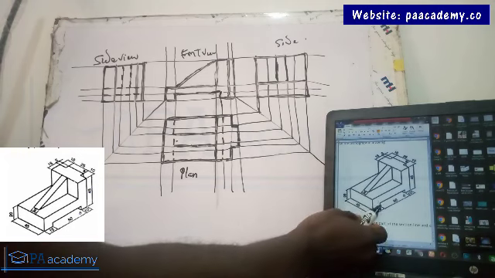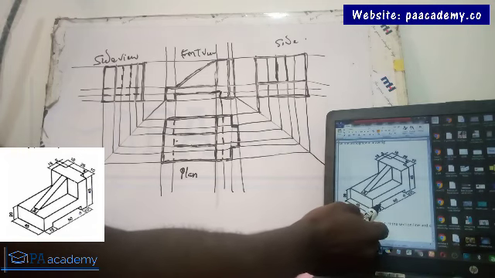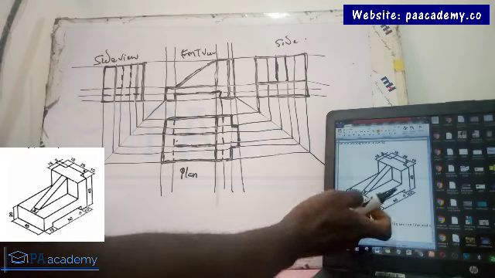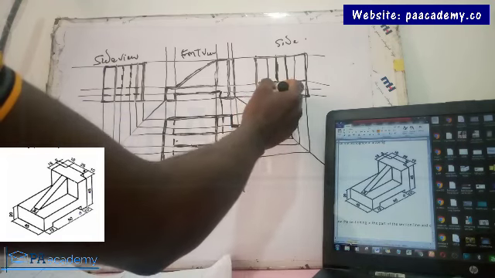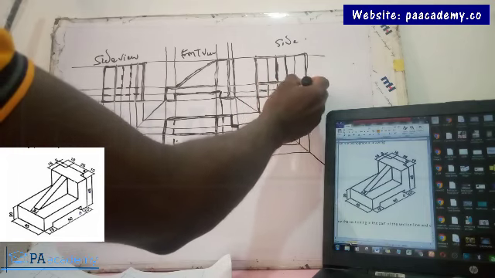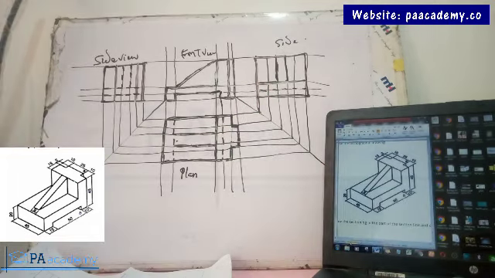Also, if you look at this part that is cut out, this point here, this edge, there will be a line there which is behind this face here. You can't see it. So this is the part that represents that. You represent it with short dashes. Okay, so what else is there?